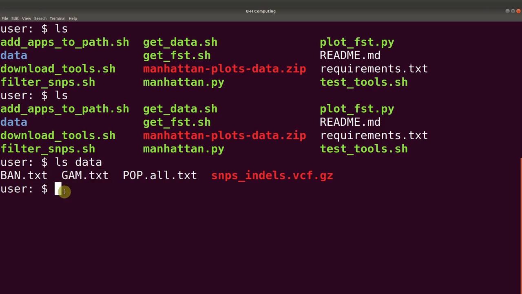So now we have Plasmodium falciparum SNPs for two populations, Gambia and Bangladesh. And so that is what we will use in the downstream analysis.